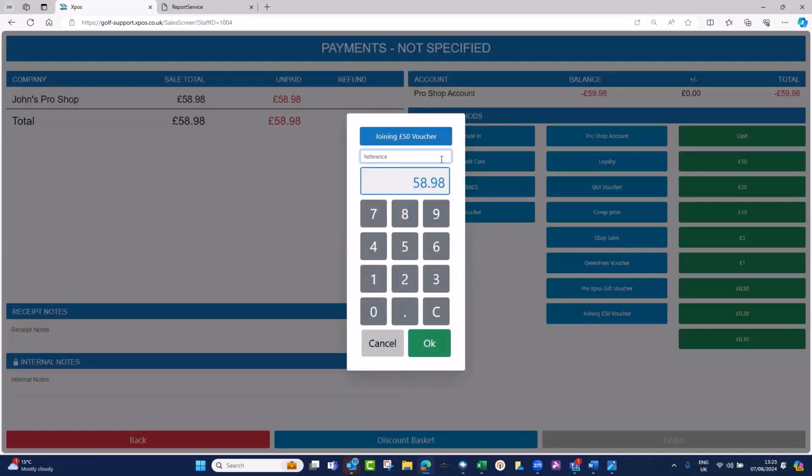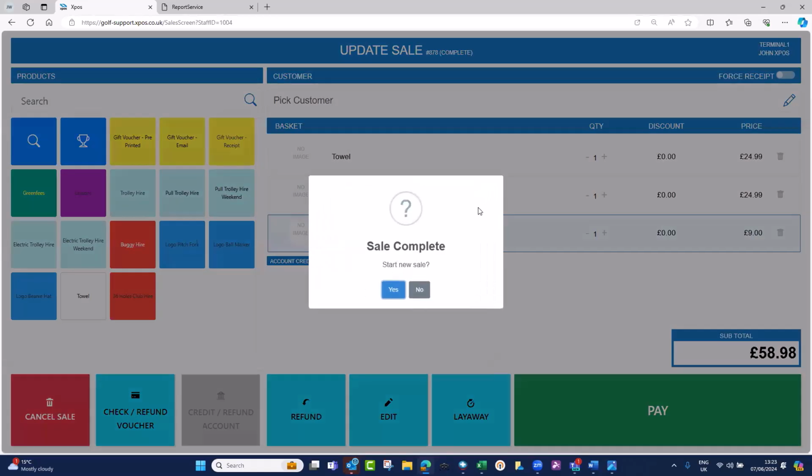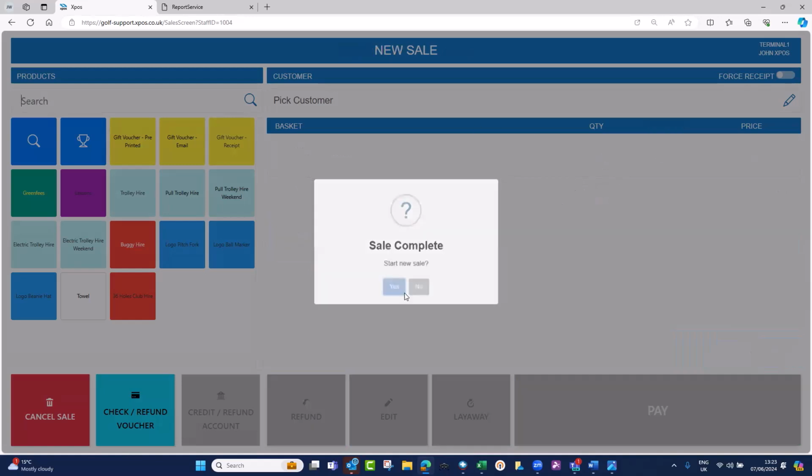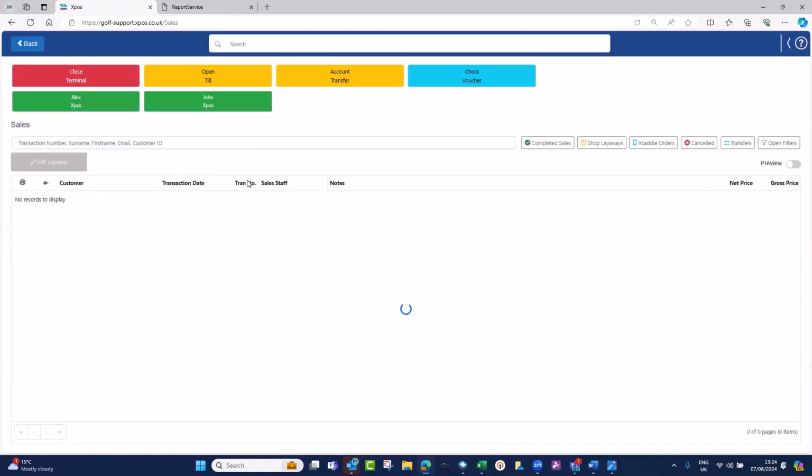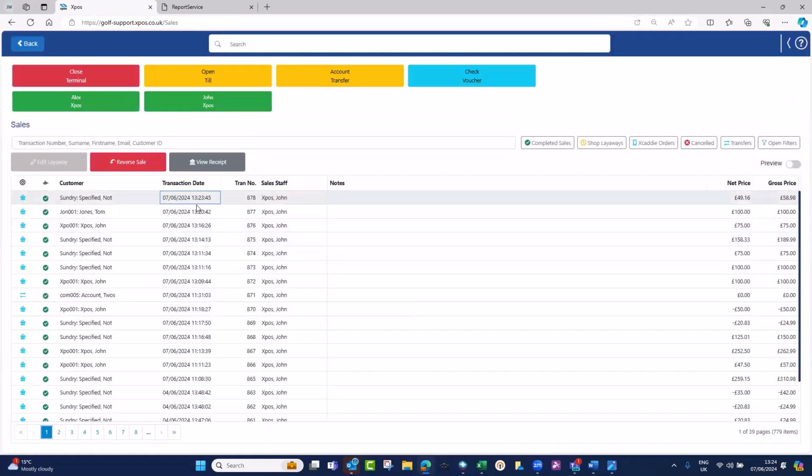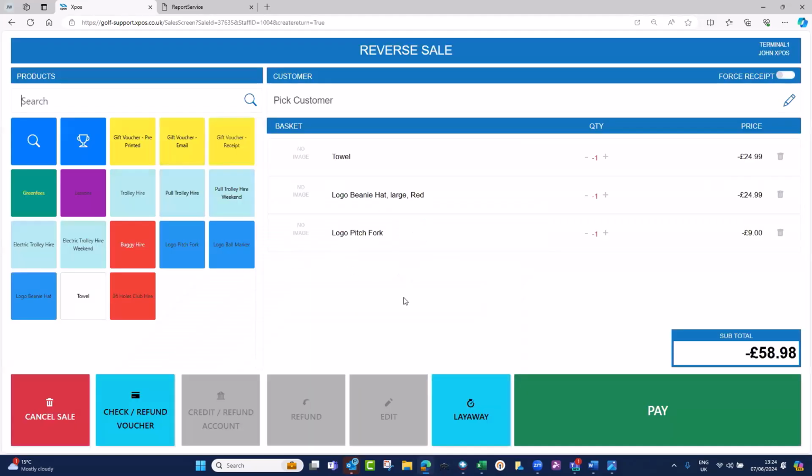Now, at the top, this is where you could put a little reference of the member's name or any reference you want to put. And I've accidentally put the whole thing through, which is very good to show you there, but I should have actually changed the value to the value of the voucher. That's a good one, Jules, isn't it there? It is, yes. Good one, John. Good to show you. So in my defense here, we could use reverse a sale and pop that through.